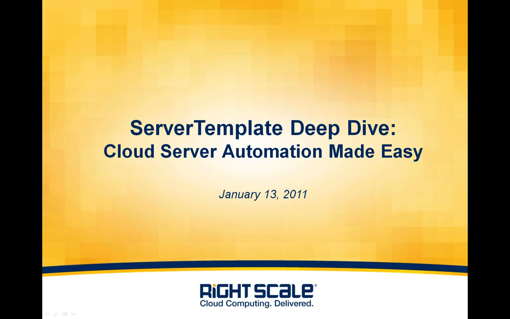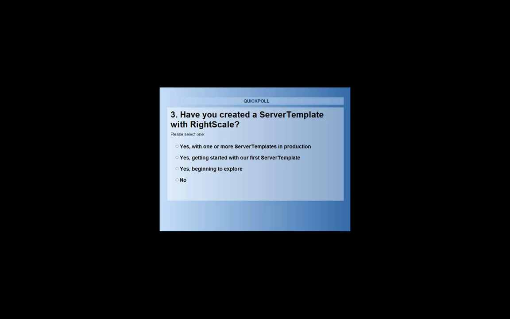We're curious, and this is probably more relevant if you are already in the cloud, if you've created a virtual machine image before, something like an Amazon machine image or anything like that. Same thing here, yes, with one or more in production, or maybe something else is the right answer for you. Results are in. Oh, cool, very interesting. A lot of you do have experience with machine images. Very good. Final question, and then we'll get started.